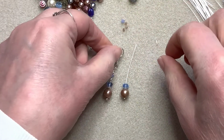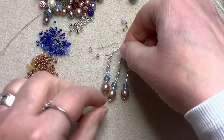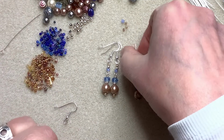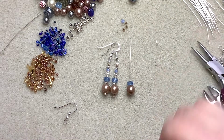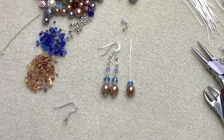If I move those out of the way, and there's one I made earlier to make the pair. I hope you agree that that's a really nice, elegant pair of earrings made from very basic materials.